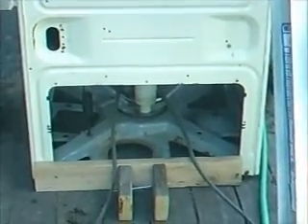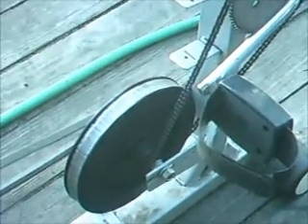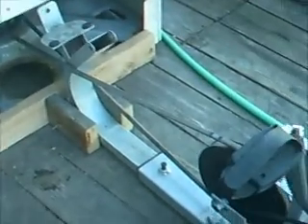We decided to use the opening on the back, since it's a little bit smaller and less obtrusive when it's sticking out. We attached the board and those two pieces, and that's how we set it on there. Now you just have to remove the big flywheel-type part and put the belt onto it. I did take and scored the whole outside edge where the belt goes on with a Dremel to make it a little bit more friction. Now I'm going to put the belt on — this is the power unit attached to it. The belt just goes right down there. Putting the lid on, putting the back back on, and it's ready to do laundry.